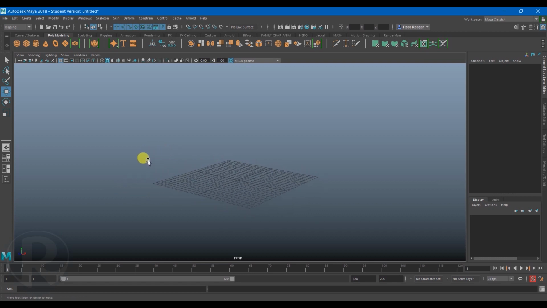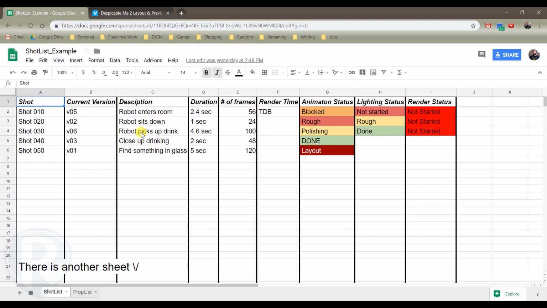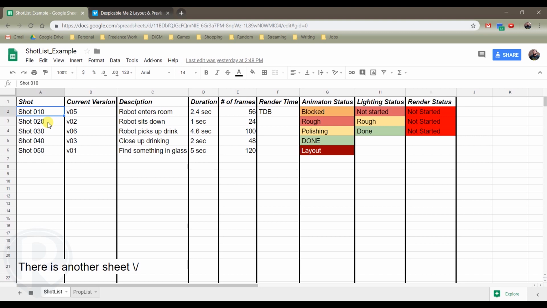So first things first, before you start putting geometry and cameras in your scenes and saving them, there's a few things we need to talk about. So item number one is that you need to make sure that you have a shot list. This is just an example one that I made for something else. But you want to make sure that you've gone through either your storyboards, if it's something that you're making yourself, or if it's something that's based off of another clip, you want to go through both the storyboards and the video itself.